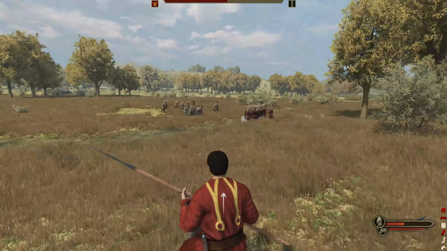11 damage dealt with the mount. Okay, more recruits.